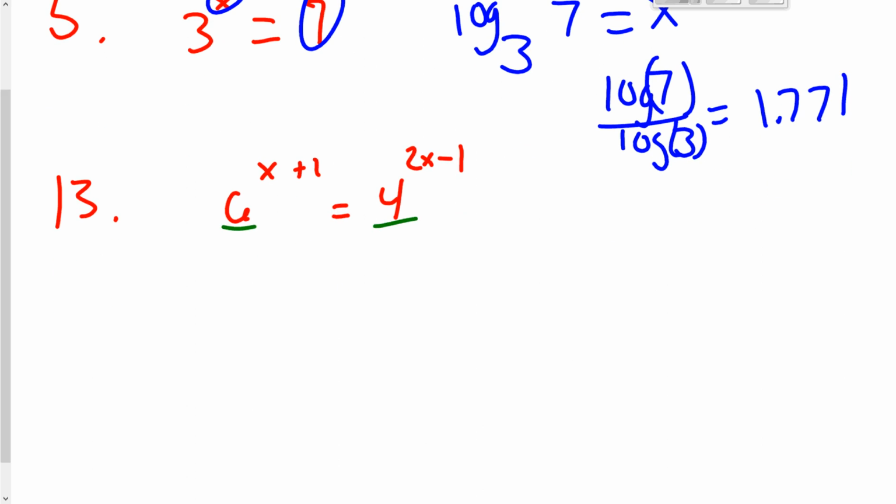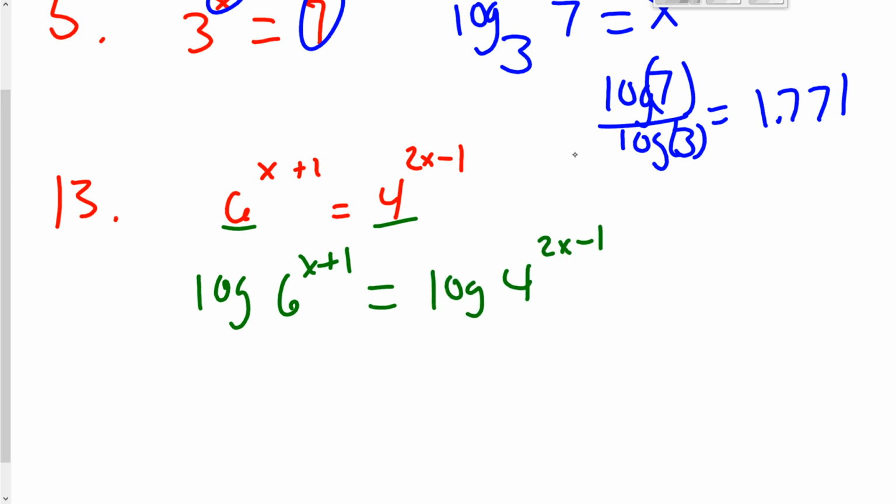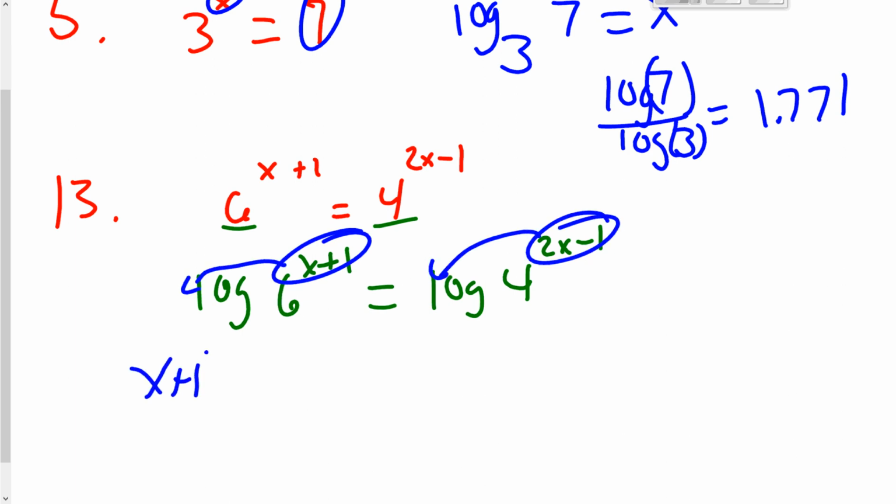Okay, number 13. Here we're going to have to log both sides, make sure the bases are by themselves, which they are, and they're set equal to each other. So then we can log both sides, or ln of both sides. Sometimes I like to write ln, so then I don't have to write 3 letters instead of 2. Then we can use our logarithm properties, move those out in front of the log. Since there's a binomial, go ahead and put that in parentheses.